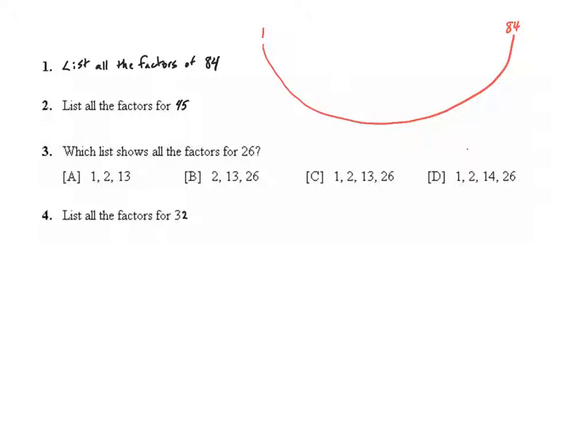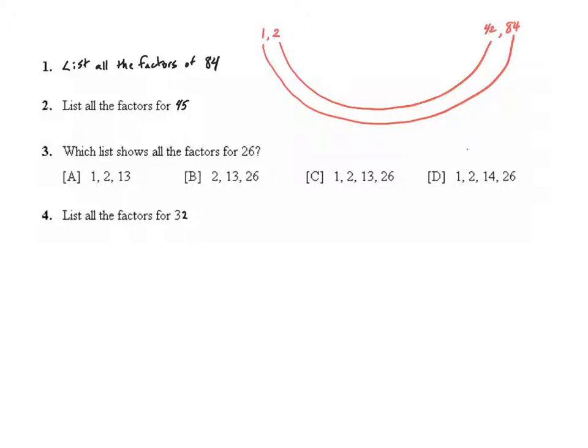Then I go to the next number above 1, which is 2. And this is where, if you know your divisibility rules, it will really help you. The divisibility rule for 2 is that the last digit in your number has to be an even digit, meaning it has to be 0, 2, 4, 6, or 8. It is a 4, so 2 is a factor of 84. I'll put it on my list and put a comma in between it just so my factors don't run together. Now I need to find the partner with 2. 2 goes into 84 42 times. I'll connect those two numbers and again put a comma in between them.